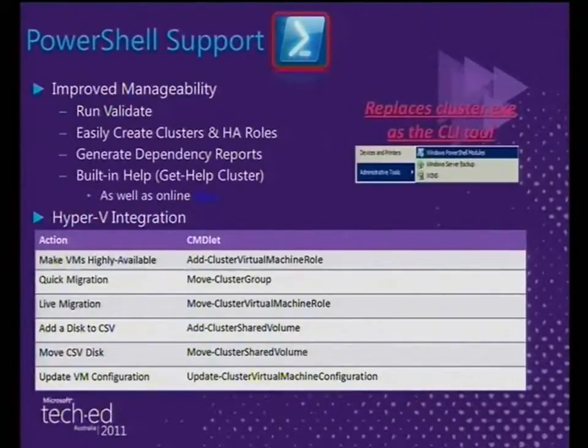All right. So let's talk a little bit about PowerShell. With Server 2008, we introduced PowerShell, which is a great tool. It can also be used to manage clusters, no surprise there. But you can do quite a bit with PowerShell that you couldn't before. You can run validate and script that with PowerShell. You can create a cluster from the ground up using PowerShell and configure high availability. You can generate a dependency report to understand what are all the resources on your cluster and to make sure those dependencies are set up right. And we even have help. So what I've done for just your assistance is there are some very common commandlets that you might use when you're managing a cluster with PowerShell, which hopefully you'll find useful.